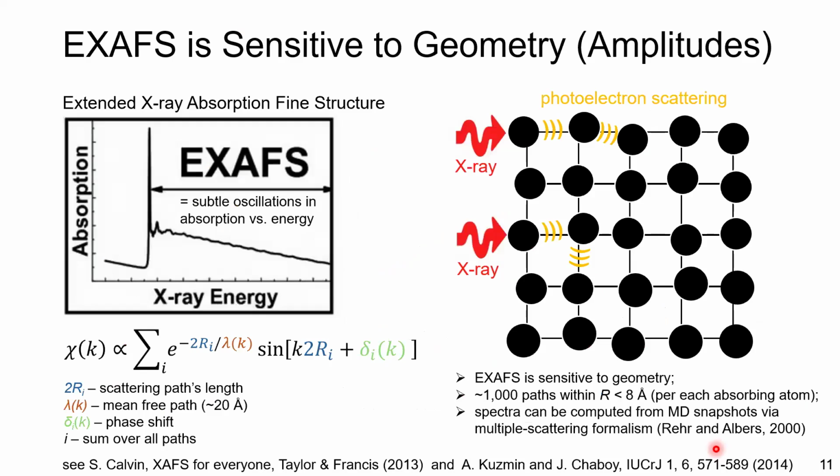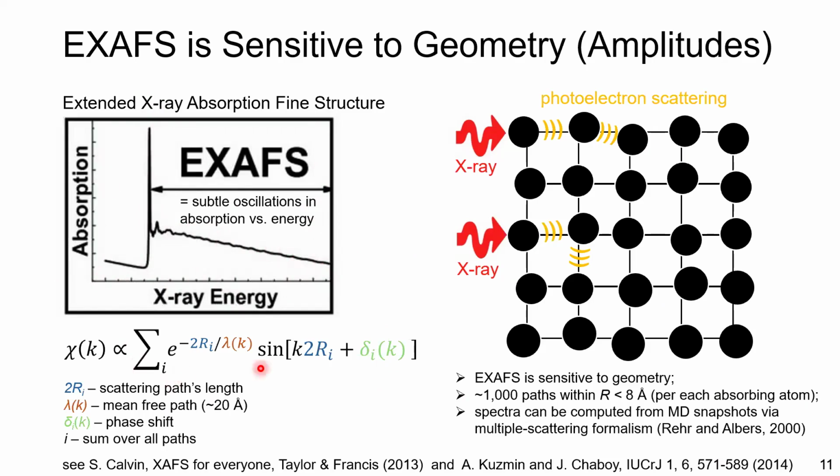All right, so now we turn to EXAFS. So EXAFS stands for Extended X-ray Absorption Fine Structure. So when you vary the energy of your X-ray and you see how absorption changes, you have this absorption edge when a particular element starts to absorb X-ray, and also you see the subtle oscillations in energy. So that's what EXAFS is.